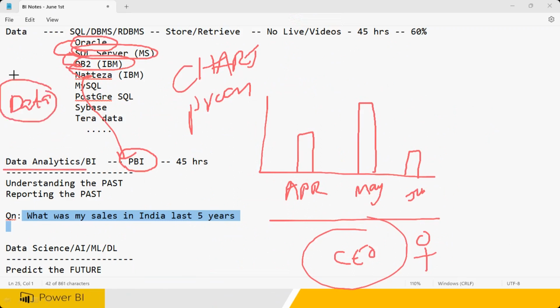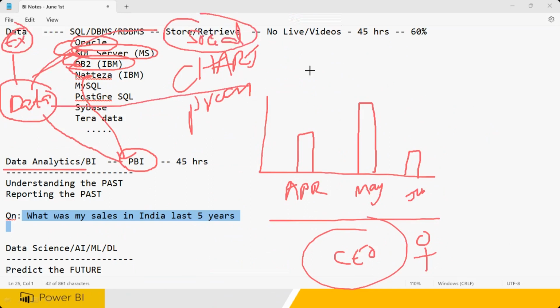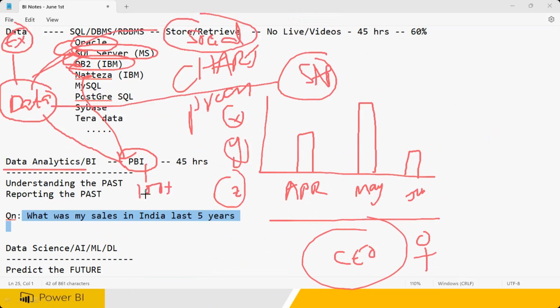Data may be coming from anywhere, right? So you can get the vegetables from anywhere, right? You can go to your farm and get the vegetables. Neighbor may give you vegetables, or you can go to the shop and buy the vegetables, or you can buy the vegetables online, or you can go to a nearby supermarket and buy the vegetables. So data today can be given to Power BI in many varieties. You can give the data from this. So this is SQL, or you may give the data from Excel or from SQL, or you may give the data from social media, Twitter data, I can get it. Or I can get the data from SAP, or I can get the data from X or Y or Z, doesn't matter. Clear? So Power BI is going to be taking 100 plus data sources from where I will be able to get the data.